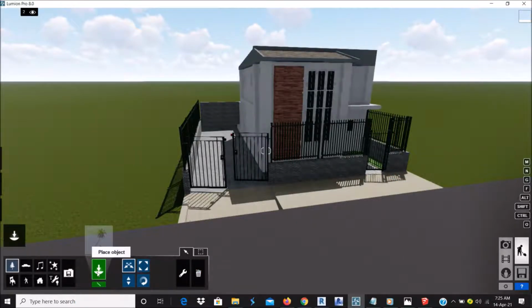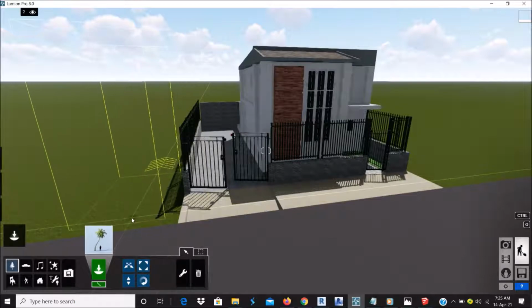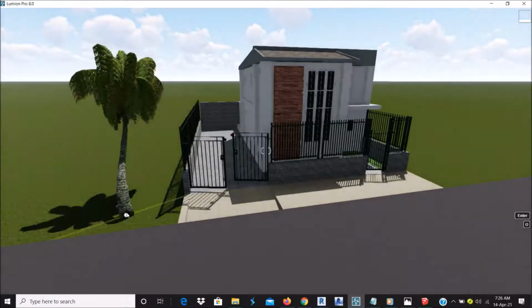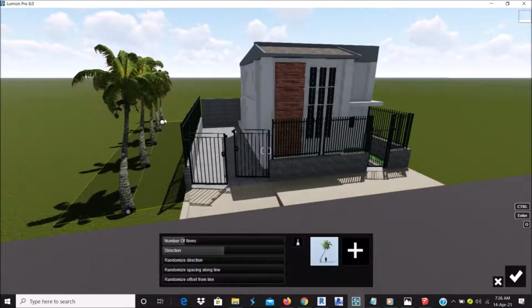Under your place object, you have mass placement. Mass placement allows you to select multiple objects and place them on a particular path. When I select mass placement, it will ask me for the direction. So click on one direction. What you just need to do is select another point.